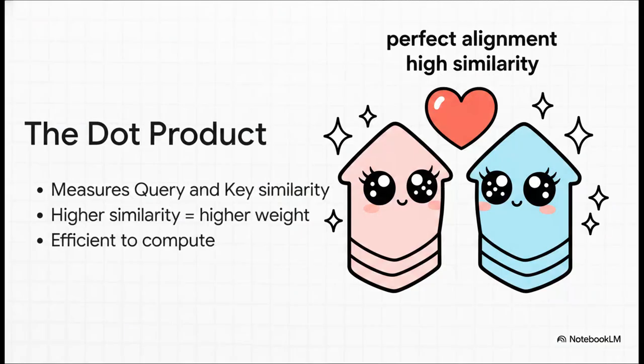And as for what the dot product is actually doing, it's just measuring similarity. If the query vector of one word and the key vector of another word point in the exact same direction, their dot product is a large positive number. The model is literally just using math to find a perfect match between related words. It's like a giant puzzle seamlessly coming together.